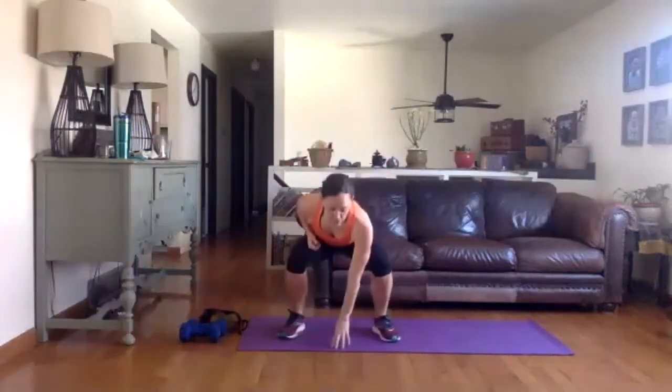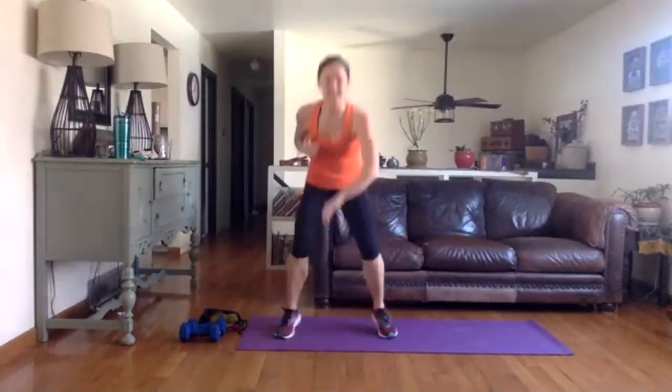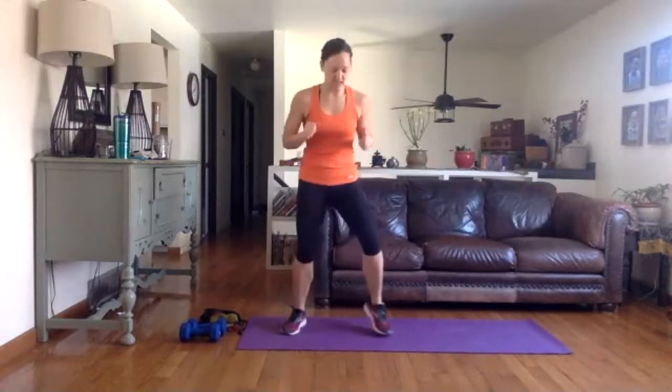So I'm gonna call out some commands. When I say down, you're gonna squat down and touch the ground. So down, touch the ground, go right back to fast feet. Okay, down, squat down, good, down. We're just practicing the down, that's easy, right? Good, and down. Let's do one more, and down. Good, all right.